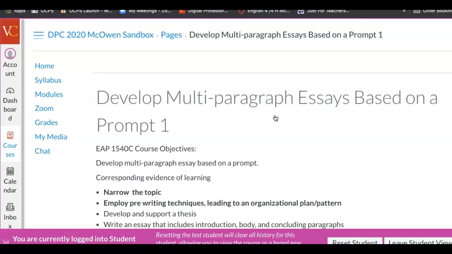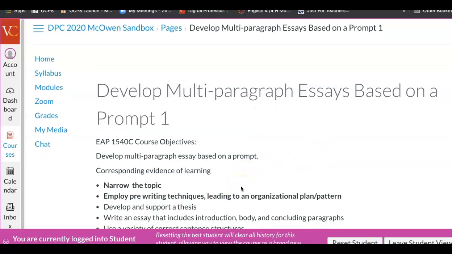When you open that up, you can see that it talks about the course objectives, which are develop multi-paragraph essay based on a prompt. The corresponding evidence is narrow the topic, which they're going to learn how to do today. Also employ pre-writing techniques leading to an organizational plan or pattern, which is the next step.